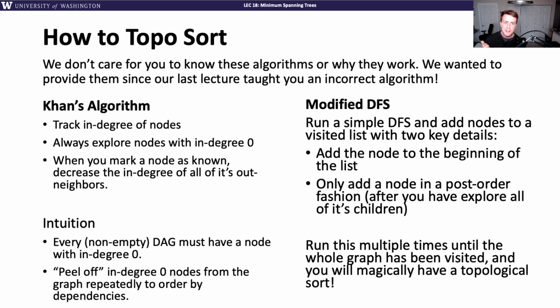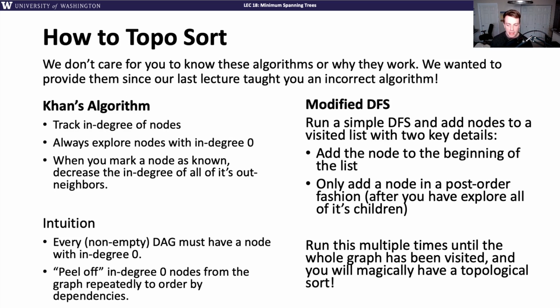There's also this cleverly simple but also very complex algorithm that involves modifying DFS. The idea is you run DFS, start at a node, run all the way down its path, and then you add the nodes you visit to a list of visited nodes, but in reverse order. So you always do a post-order traversal, meaning you add yourself after exploring all your children, and then you add yourself to the front of the list. And somehow this magically builds up a valid topological ordering, with the slight addendum that you might have to run DFS multiple times to make sure you visit every node once, like if you started later down in a chain. But by doing this post-order traversal, only adding nodes that you haven't visited yet, and always adding to the front of this list, this cleverly builds up a topological ordering.